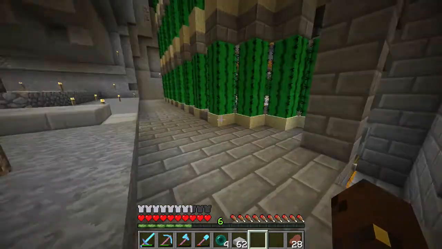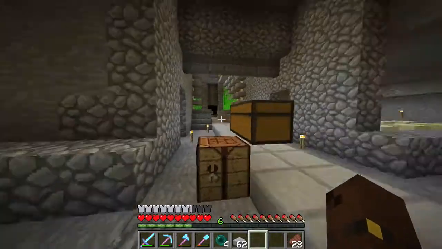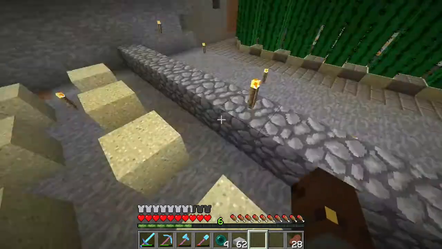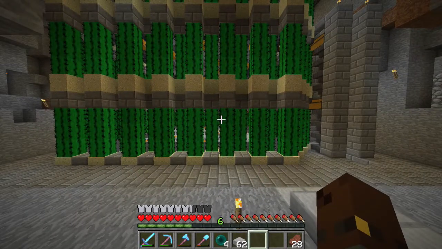And yeah, I really need to work on this room in general. Just look at it, it's such a mess. Look how messy it is. Look, I've just got random sand in here because I was going to make an actual cactus farm, but I haven't got around to that yet. So yeah, let's try and finish some things off.